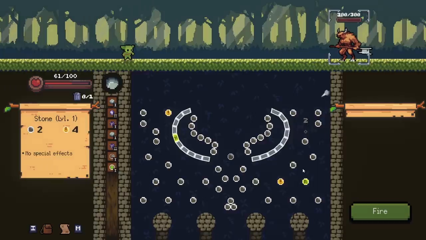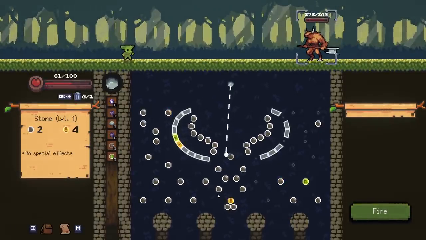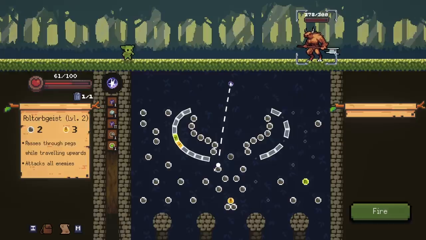Trying to go for something fun. Oh boy, this is quite a map. It was fine, all things considered. Considering this is just a stone, I'll take it. The crits are in nasty spots. Ooh, wait a minute. I like this idea.